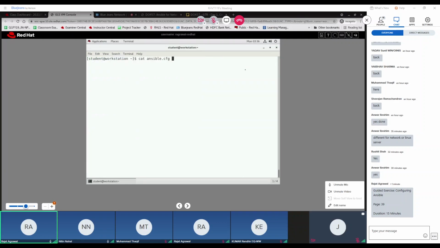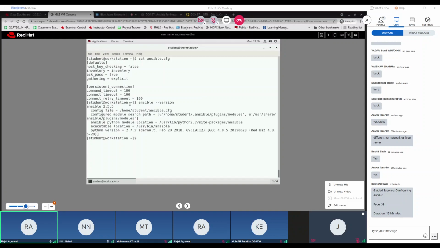Okay, guys, remember in your book, there are some lines which start with a hash as well. You can ignore them. You don't have to define them. Just define the remaining ones. Okay, so this is how your configuration file should look. And once you run ansible --version, Ansible should be able to read that config file of yours.